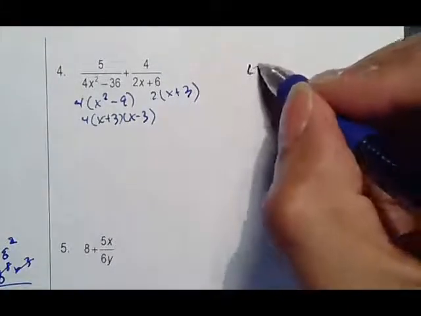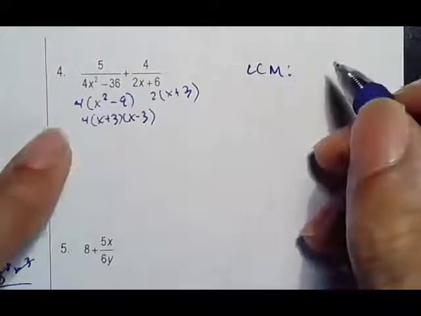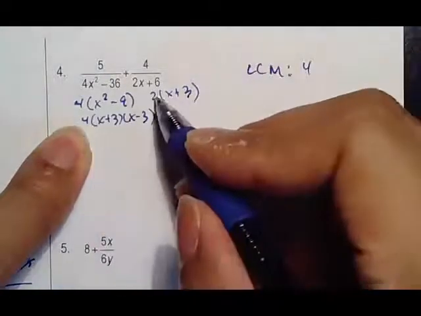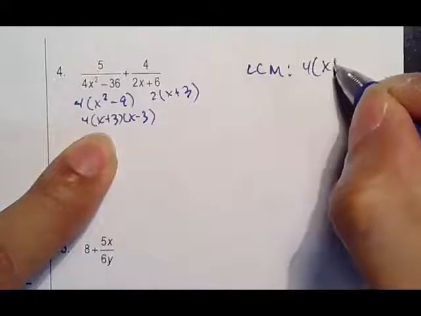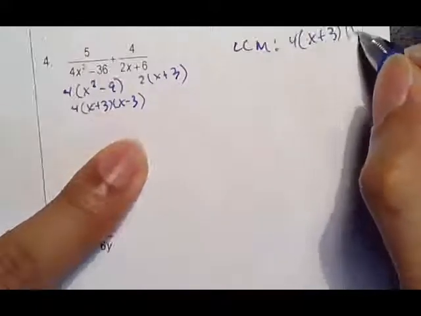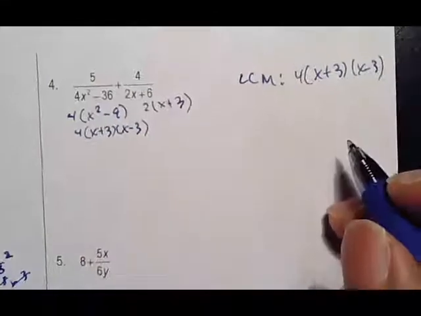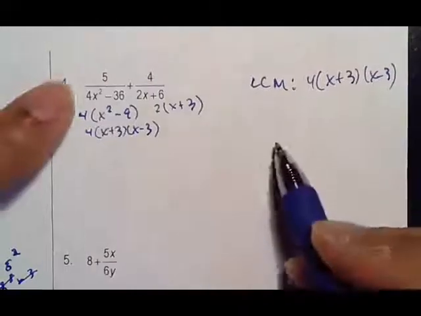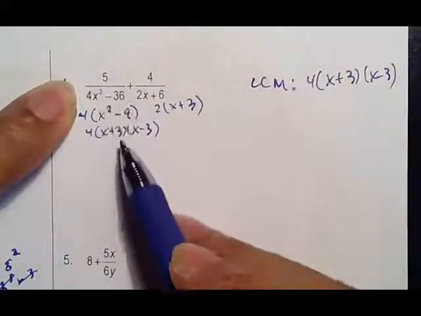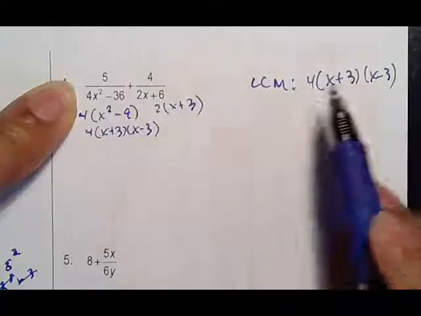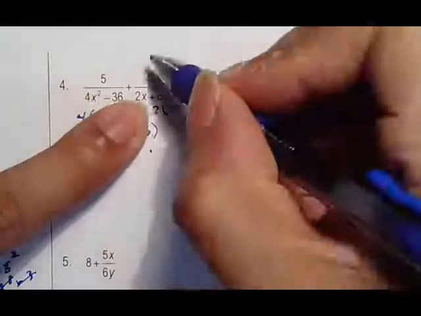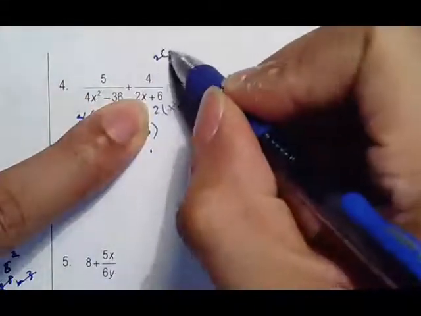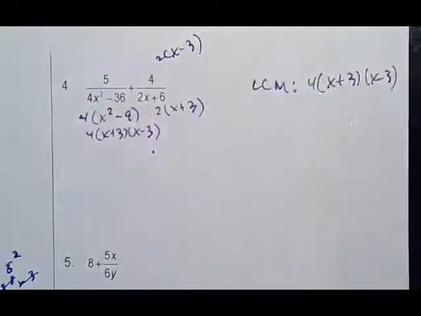Which means, remember, we need an LCM whenever we add. We need room for 4, because 2 and 4 both meet at 4. We need room for x plus 3. We need room for x minus 3. And then from there we look and say, what is missing here? Of course, this is missing nothing because it has your 4, has your x plus 3, has your x minus 3, whereas this needs a 2, and it also needs an x minus 3.